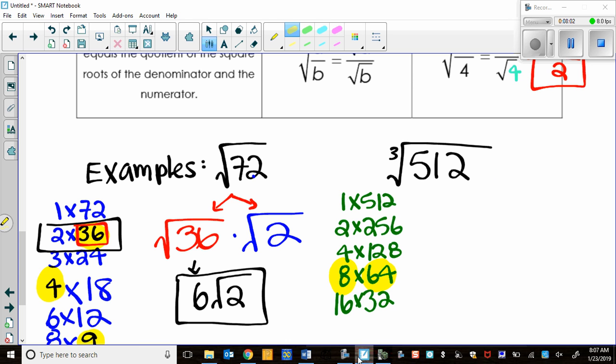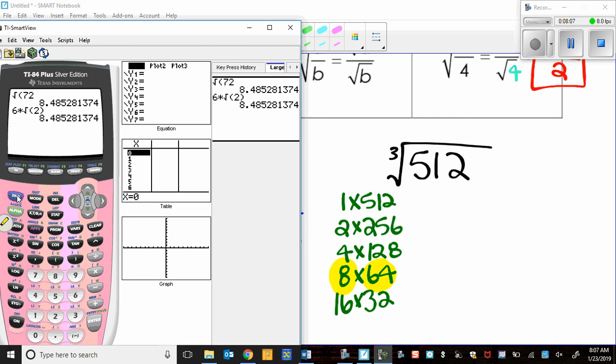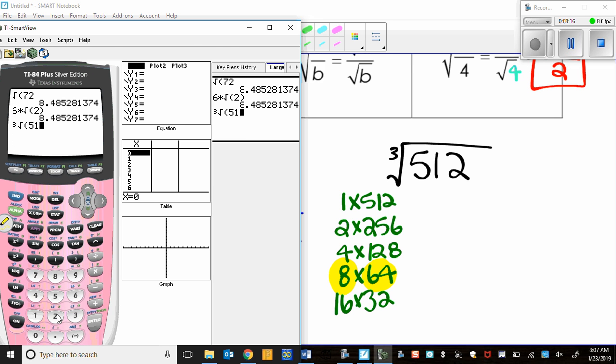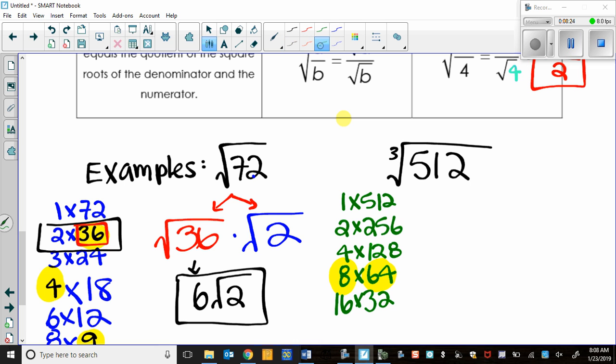So if I were to go to my calculator here, we'll take the cube root, so I'll go to math, number 4, enter and put 512, I should get 8. So really, the cube root of 512 equals 8. So that's what happens sometimes if you're working and you notice that you have two perfect squares, or two perfect cubes, then you already have a perfect cube or square as your answer. So just so you know that that is a possibility that might happen when you're doing these types of problems.